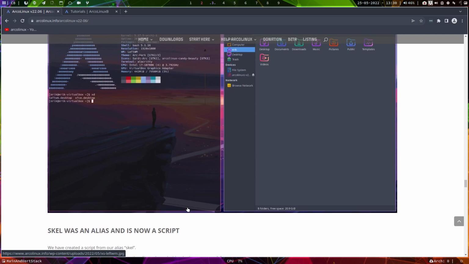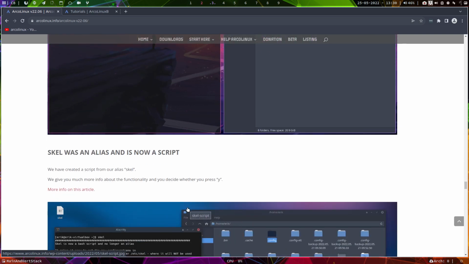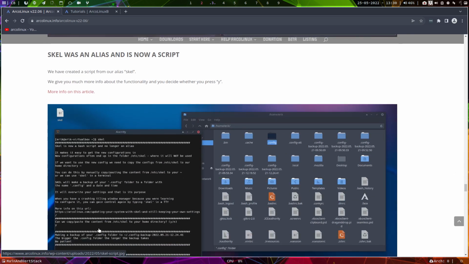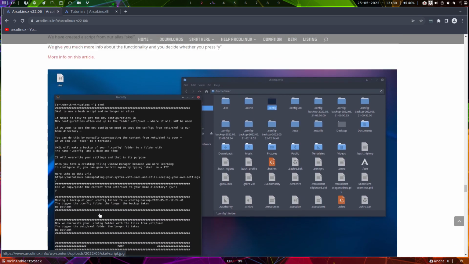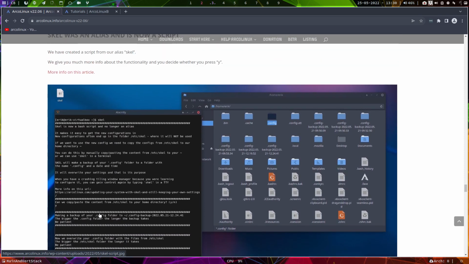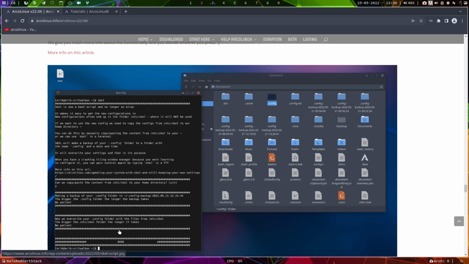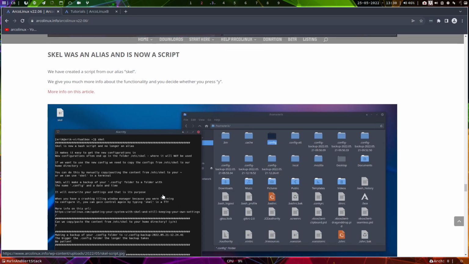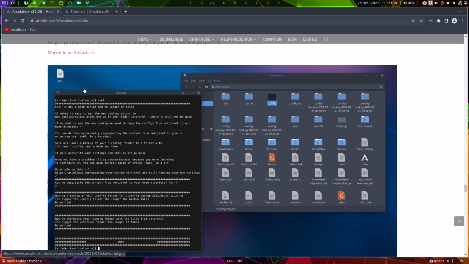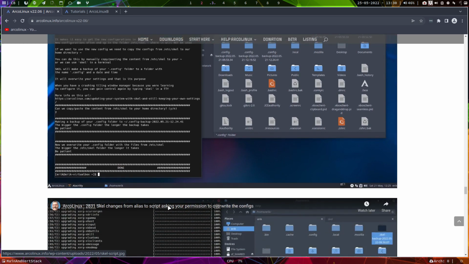And this is the result. Scale changed. It's now a long thing. So, oh my God, what's that, right? It's an alias to an application, well, to a script that says, and then you go read. Basically, we give you time to think and to read and say, will I press yes or no? Okay, I'll leave you to read that, and here's more information about Scale.